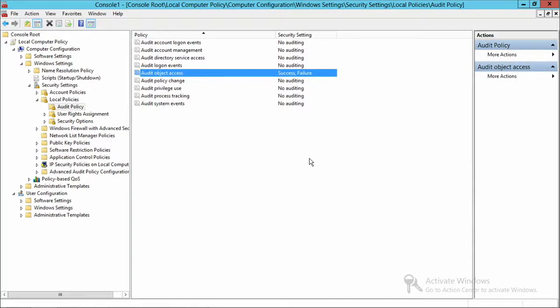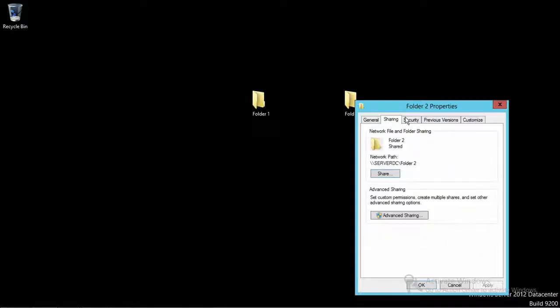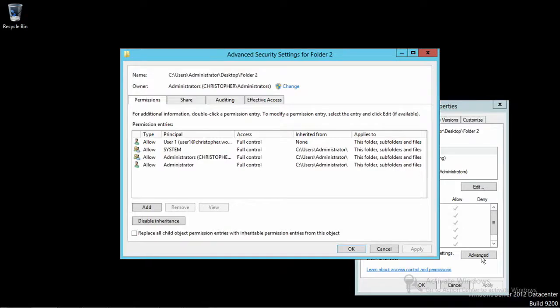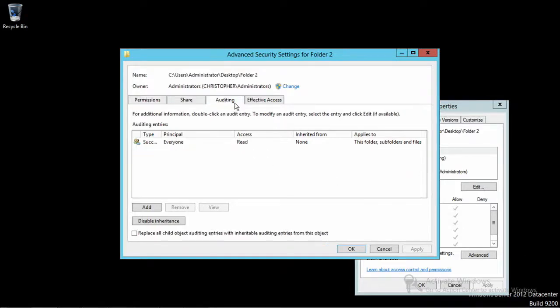Now it will work after I refresh this, which is another conversation. So turn on auditing in group policy, set up auditing on your objects, in this case the folder on the desktop, and then that information will be kept in the security log of the computer or server. That's pretty much the short version. Just one more quick refresher: to get to it, go to security, advanced tab, or advanced button. That's where you get to auditing.